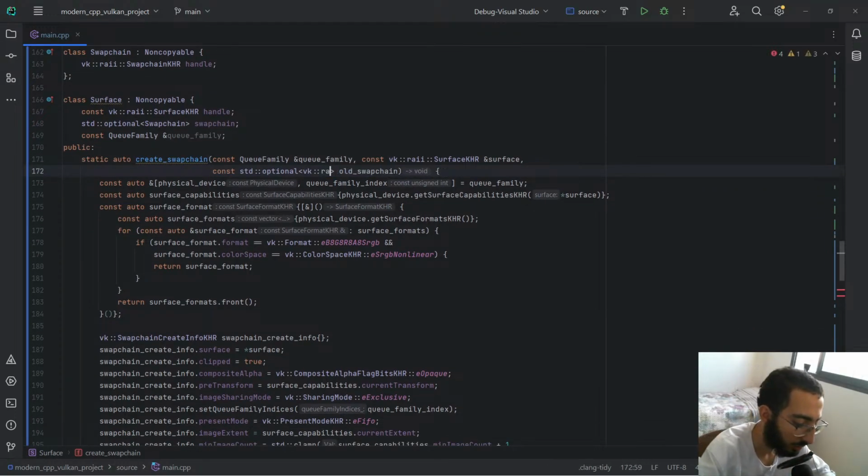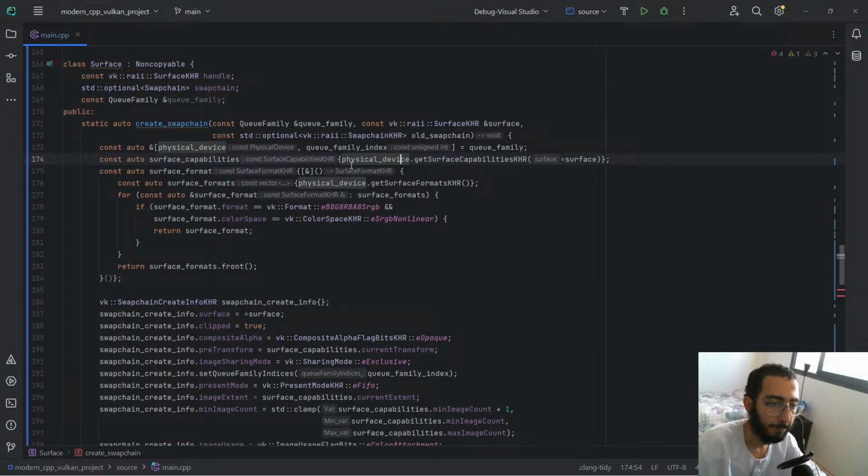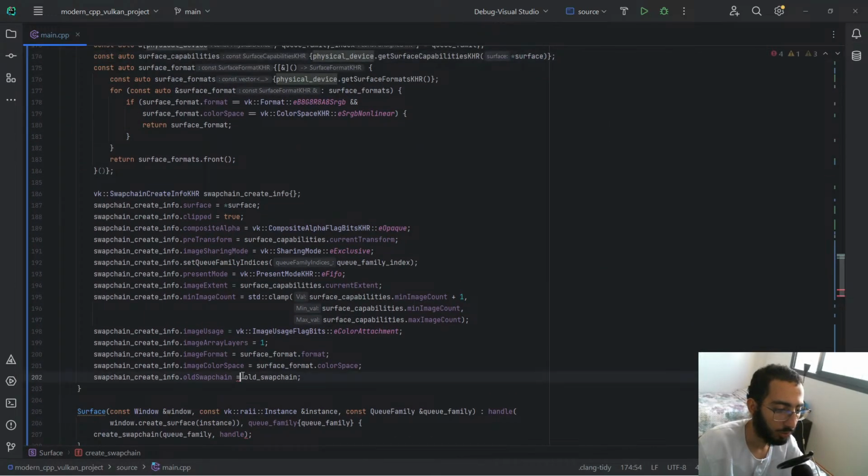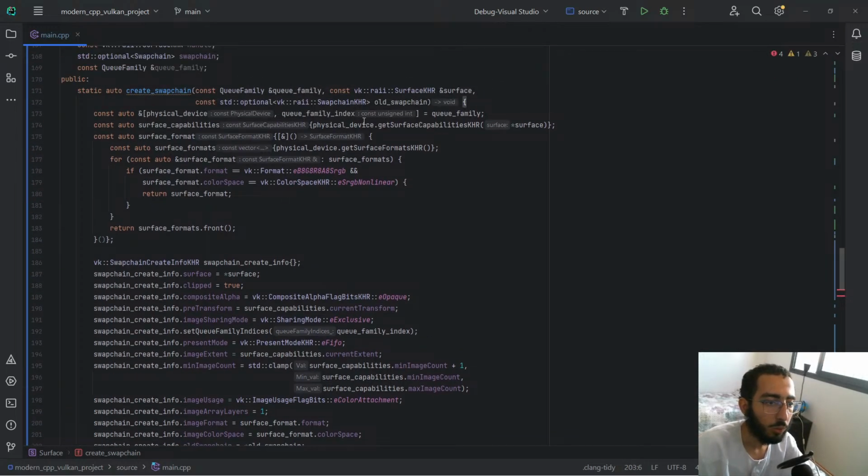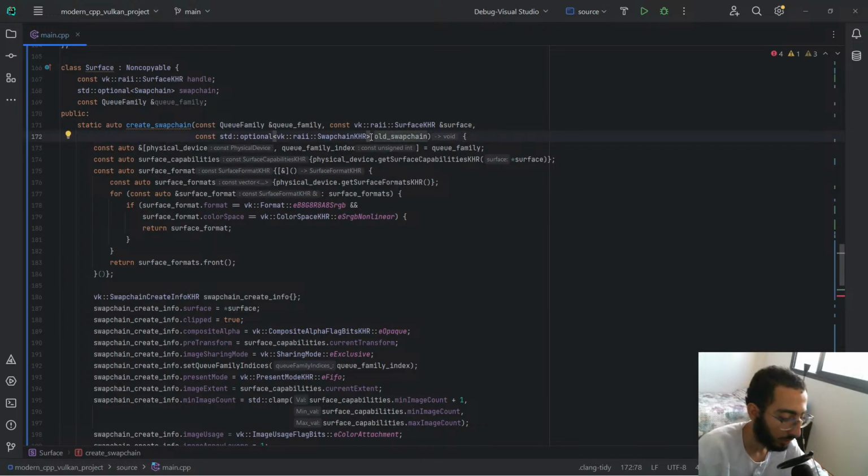Well, maybe I would even actually go with RAII swap chain, maybe. Let's go. And then basically I would dereference this, I guess. But of course, one little thing, which is I would like to get this by reference, hopefully.